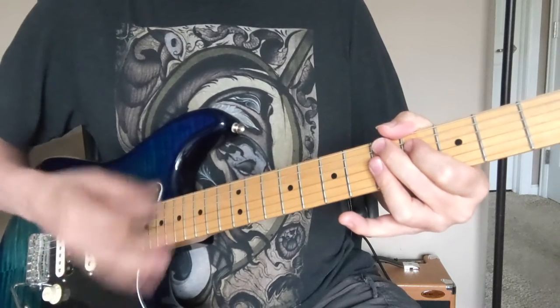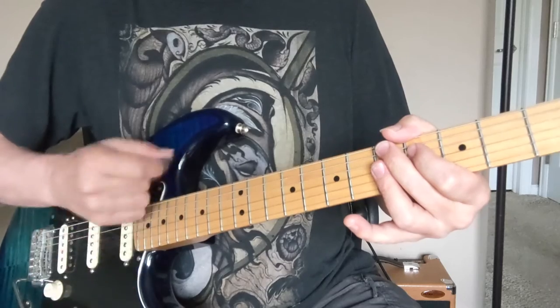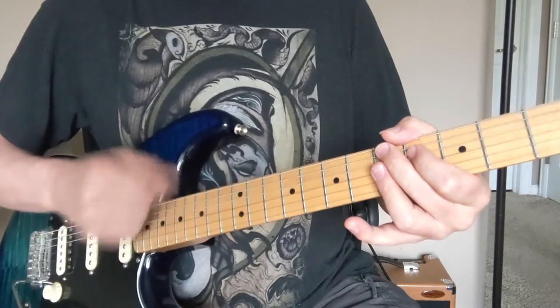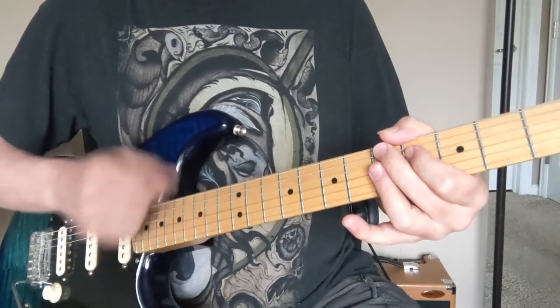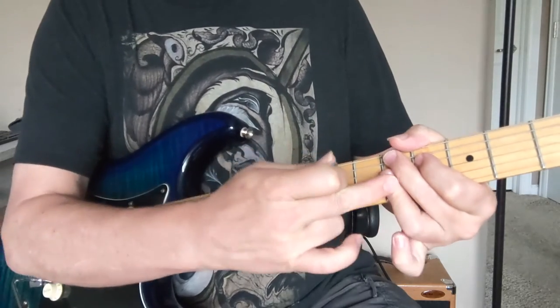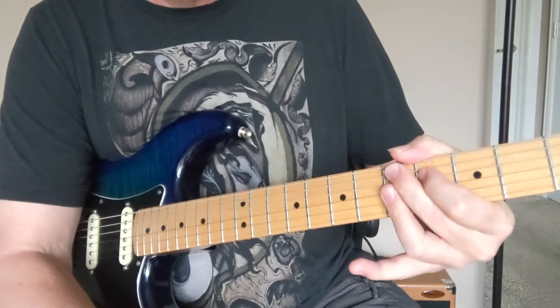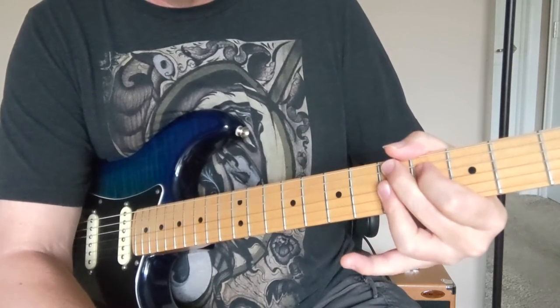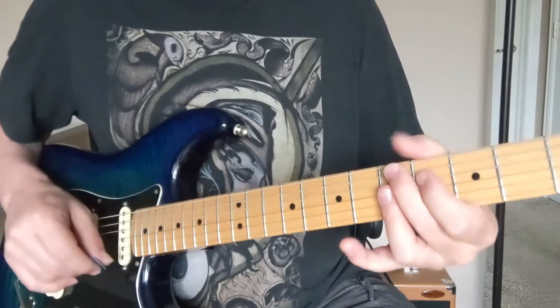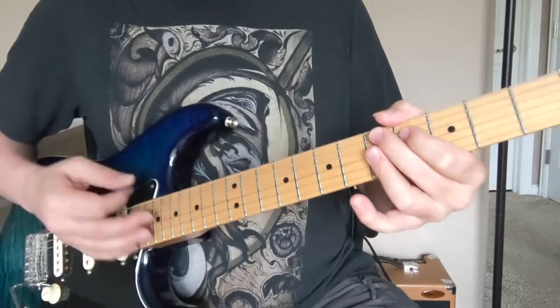And if you notice, you got this chicky chick thing going on. It's like it's steady, and that's how you keep everything in place. Doesn't matter where the chord is, you just get used to having that steady feel, and you just pop those chords. You make these fingers go in when you want it, and stopping the pressure when you don't want it, so you can keep that chickity chicky thing going. So here we go. You guys want to try that with me? Let's check it out. Two, three, and.